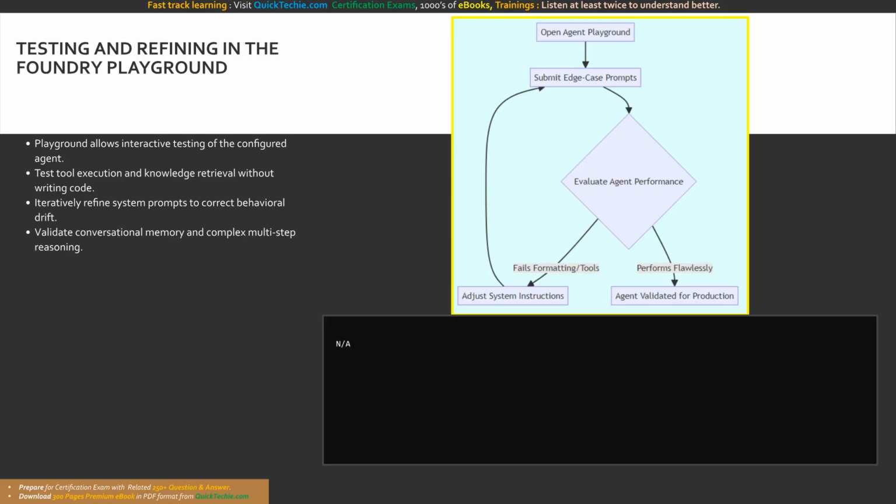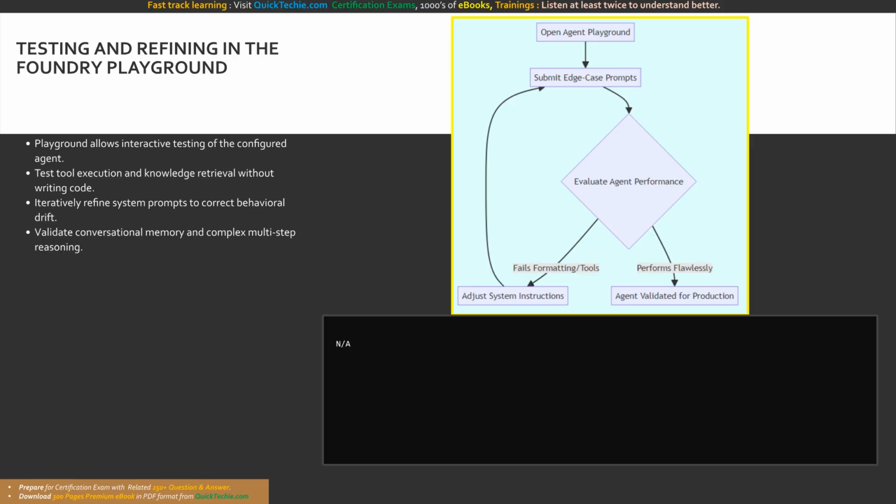You can rapidly iterate, testing different edge case inputs to ensure the agent maintains its working memory during a prolonged conversation, and safely handles unexpected or malicious requests. The Foundry Playground abstracts the monumental complexity of underlying API calls, providing instant visual feedback. By exhaustively vetting the agent's performance in this safe sandbox environment, you absolutely guarantee that it will behave predictably, securely, and effectively when deployed into production.